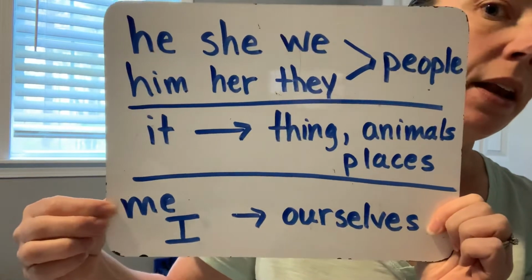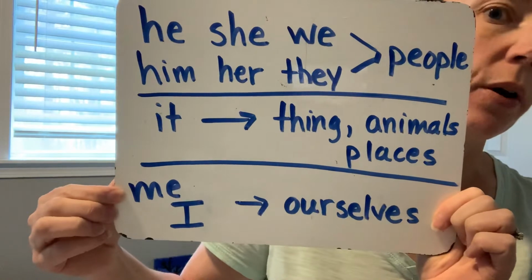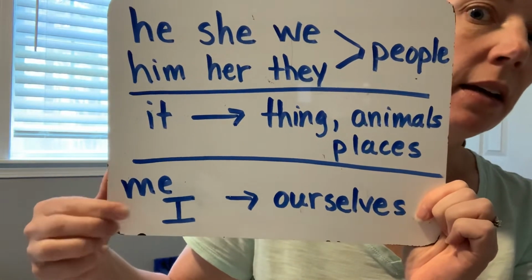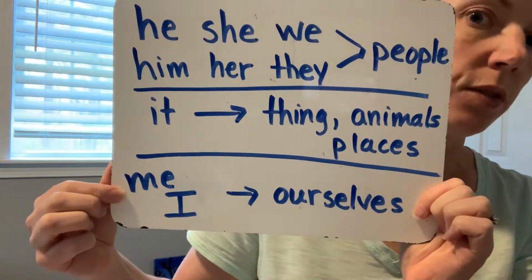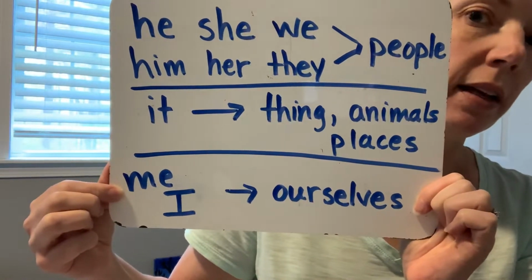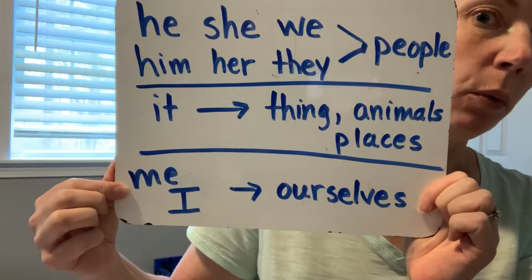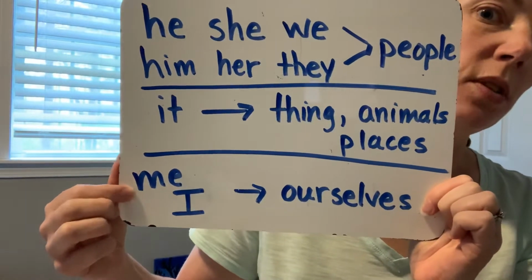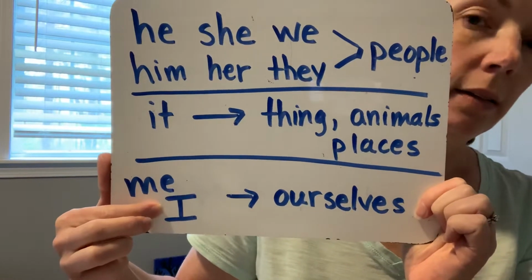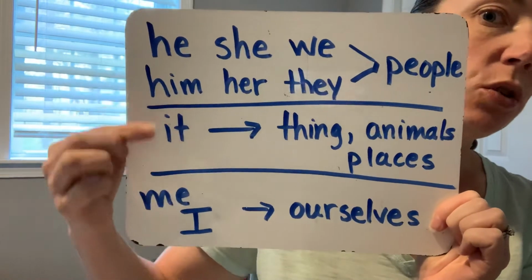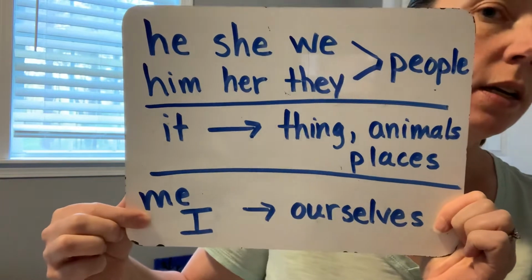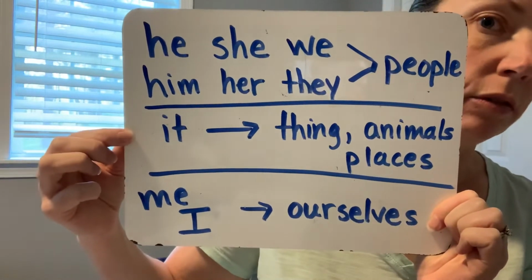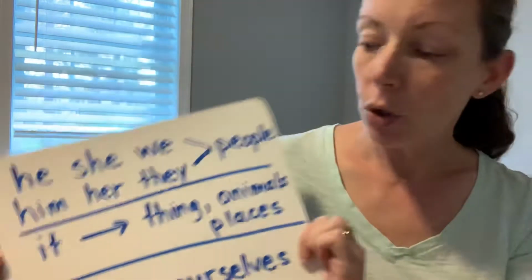And then another example of pronouns is when we're talking about ourselves. Me and I, those are pronouns that are used when we talk about ourselves. Okay, so if we're telling a sentence about something we did, we're not going to use our name. We're going to use the pronoun probably I. Okay, so we're going to see these pronouns a lot, and it's helpful to understand what they take the place of.